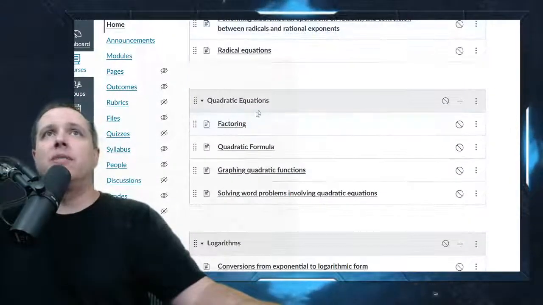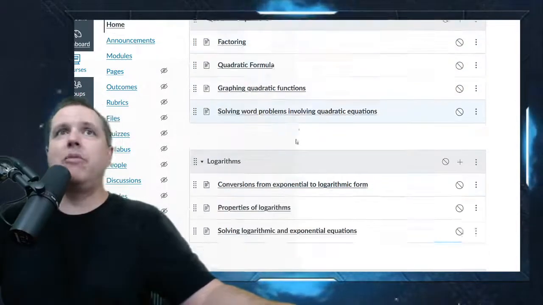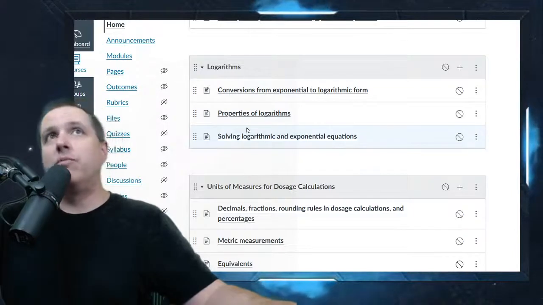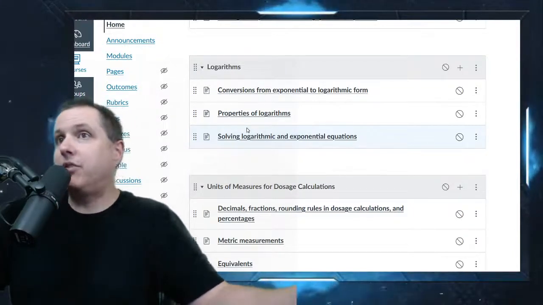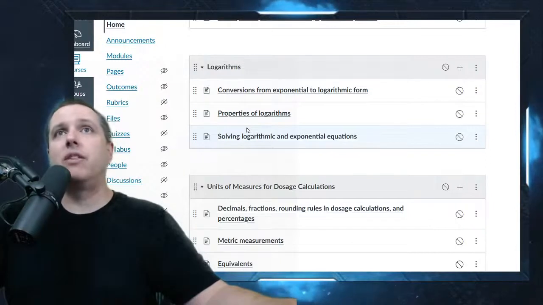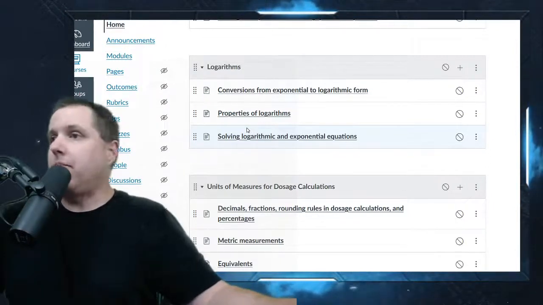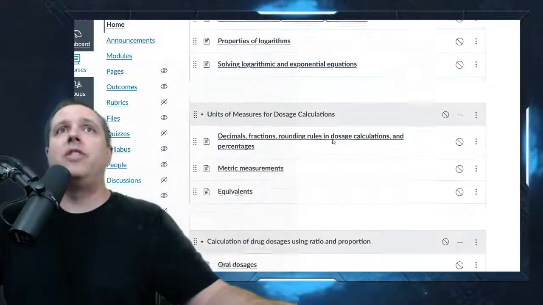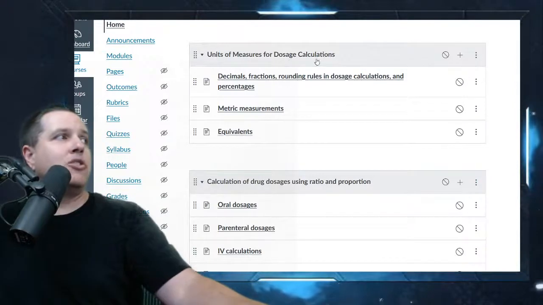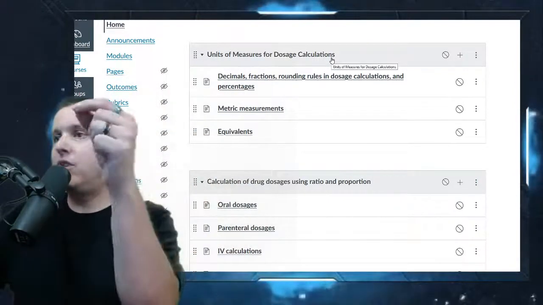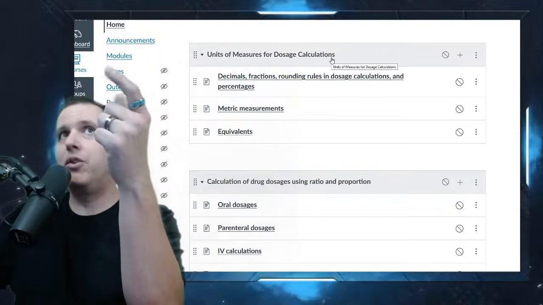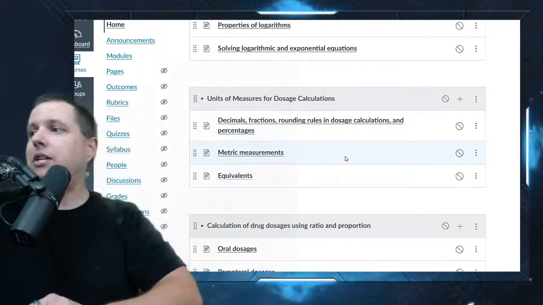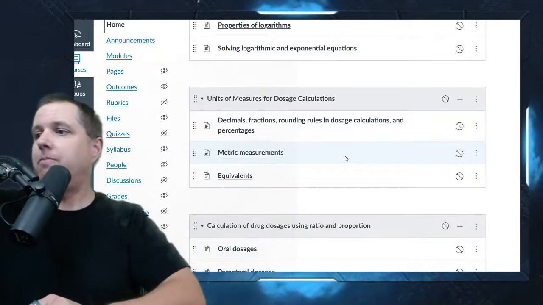So, we're going to get into some stuff, quadratic equations. Many of you have seen that before. We are going to do logarithms towards the end of the course. Logarithms come up in chemistry a lot. And chemistry is an important subject when it comes to medications and that kind of stuff. So those concepts will be important. And then we switch over. Then we start talking about units of measure for dosage calculations. That's when we switch to this other homework platform that some of you have purchased. So that's why we have some time before we get there. We've got a couple months, right? So I can make sure I have it all right and ready to go.